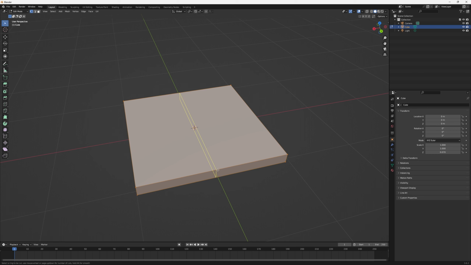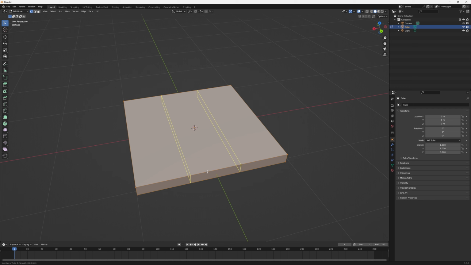Now, without pressing any key, roll your middle mouse wheel to increase or decrease the number of cuts. We want to make 2 cuts on this side.